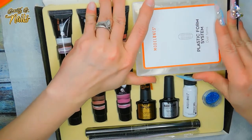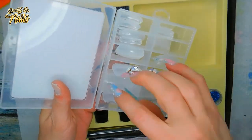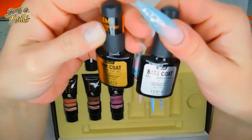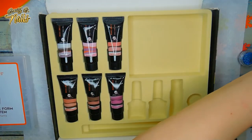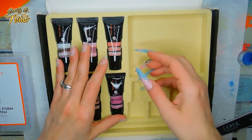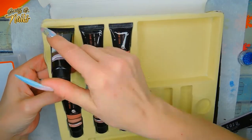So here we go. In this, you're going to get these Modelones dual forms. I actually like these dual forms. They are some of my favorites. You also get a top and base coat in this kit. Do be careful about leaving this out in your UV light. It will cure. I have ruined several bottles. You also get slip solution in this kit as well.